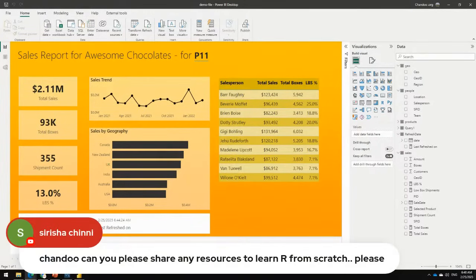Sirisha says, can you share any resources to learn R from scratch, please? It's been many years since I learned R and used it. It's been many years that I could even confidently say I forgot R. I can't even write an R script suddenly. I'll have to brush up a lot of concepts. But I read a book called R for Data Science. I can't read the names of the authors from here.